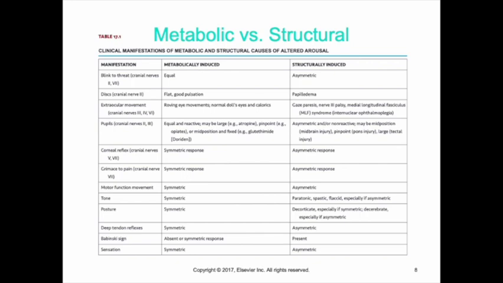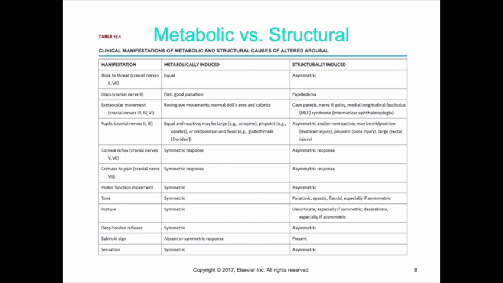So how do we know if it's metabolic versus a structural complication? Structural alterations in arousal are divided according to where the origin or location of the pathologic condition is taking place. So again, we're using the tentorium cerebelli as our landmark. You also can note here that the clinical manifestations of metabolic and structural causes are going to differ as well.